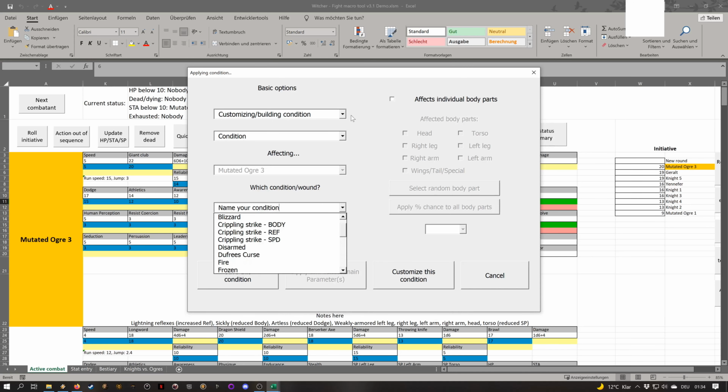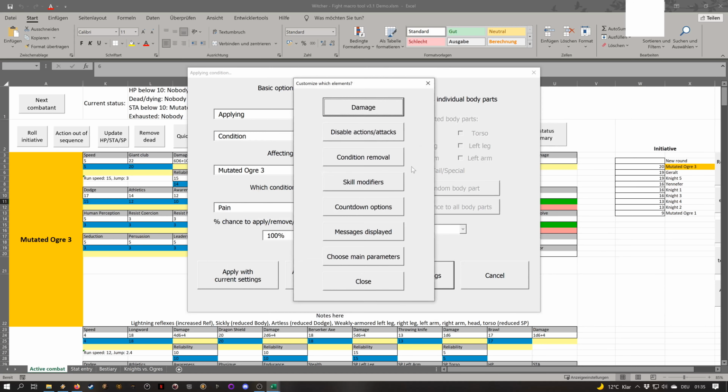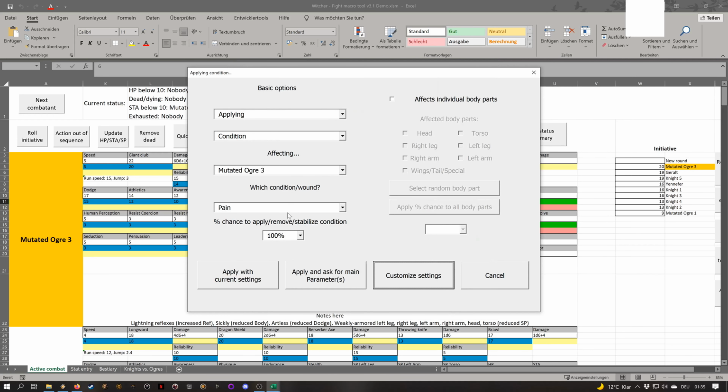So you can see right now, I've actually already got a couple of custom conditions in this particular iteration of the sheet. Things like pain, right? And you can see if you look at this closely, it does non-lethal damage per round and hits you and so on and so forth. So these are all custom conditions that were made using this menu. Right, so lots of options there.